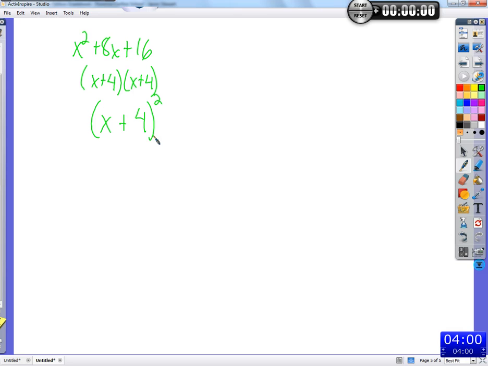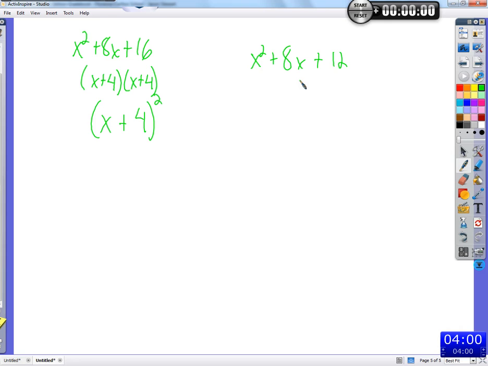So let's use this as an example. X squared plus 8x plus 16. There's got to be something that we can boil it down to that fits some kind of a pattern. So let's look at this. X squared plus 8x plus 24. I want to make sure that it is factorable. So 12 plus 12. Well, I can tell you it's factorable. I made sure to make it factorable. But is it going to factor so that it is two identical parentheses times each other? Has anyone worked out how this does factor? Yeah. How does it factor? X plus 6. But that's not what we want. We want it to be like x plus 2 times x plus 2, or x plus 6 times x plus 6, or whatever, two identical sets of parentheses. That's what we want.